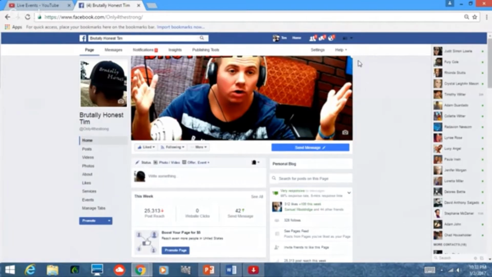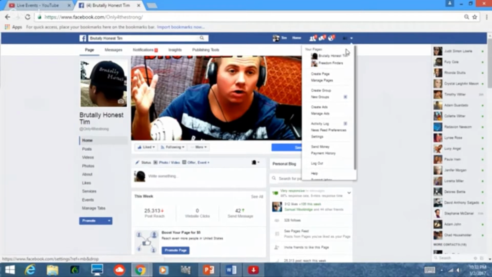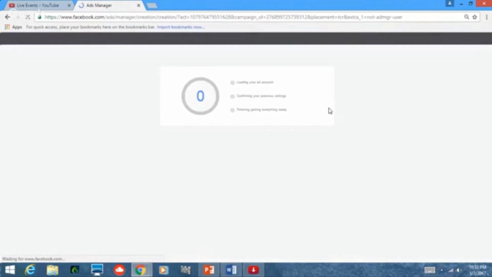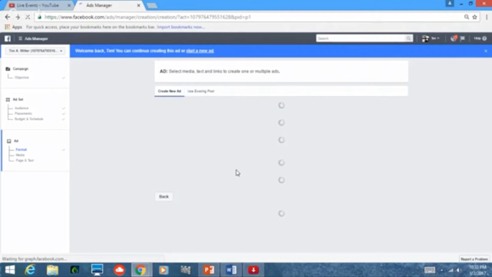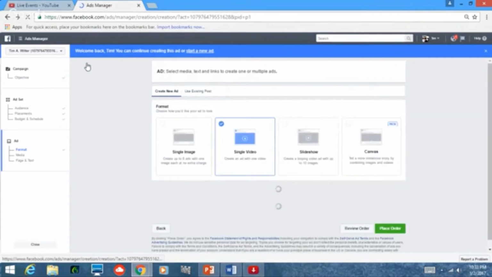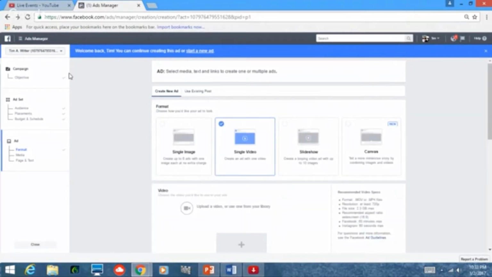And this is where this information becomes invaluable, because it seems like Facebook hides this stuff and almost doesn't want people to see it. But you see this little down arrow right up here at the top of the page by the lock? You want to click that. When you click that, you want to drop down here to create ads. Now, because I already have an ad account, mine may pull up a little different than yours. But the first thing that it takes you into is a thing called Ads Manager. Once again, this is not where we want to be.